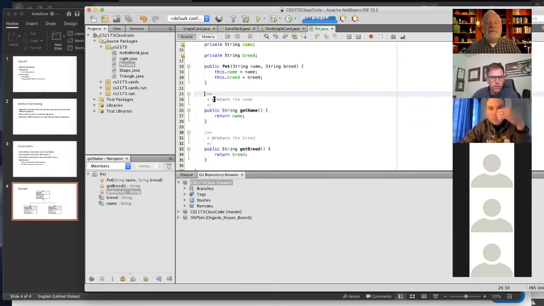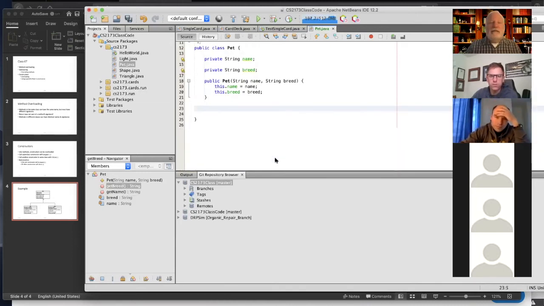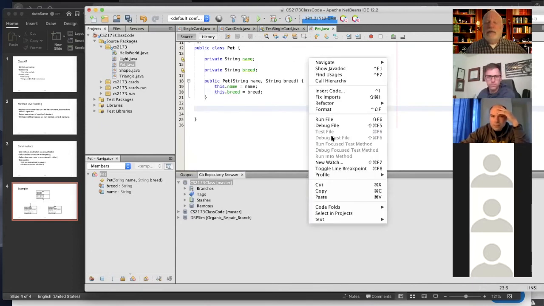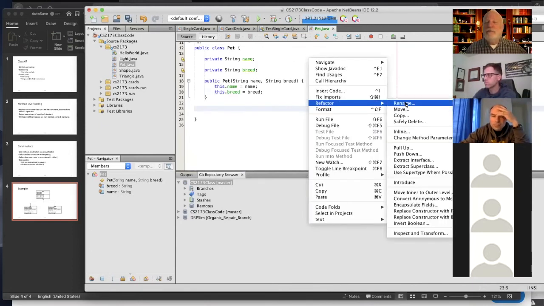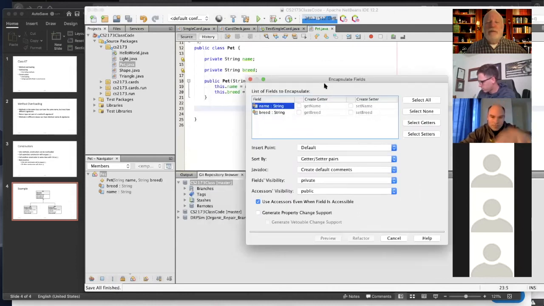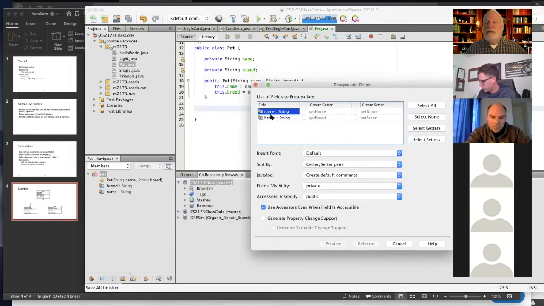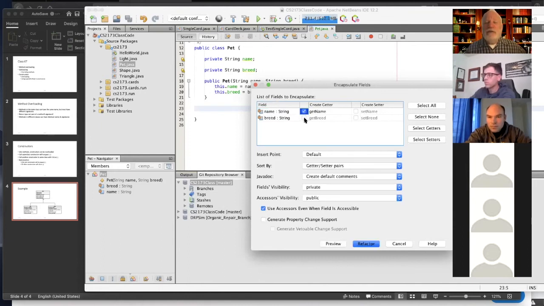Okay, so here's the thing. Let's delete these. If I just right click anywhere and I choose refactor, encapsulate fields, it's all the way down. It brings up a little window. Here are my fields, or instance variables, same thing. In this case, I want the two getters.